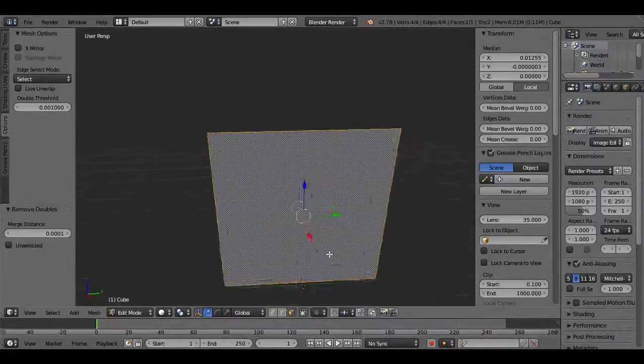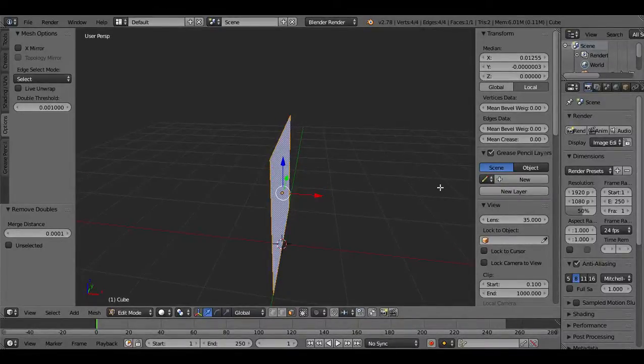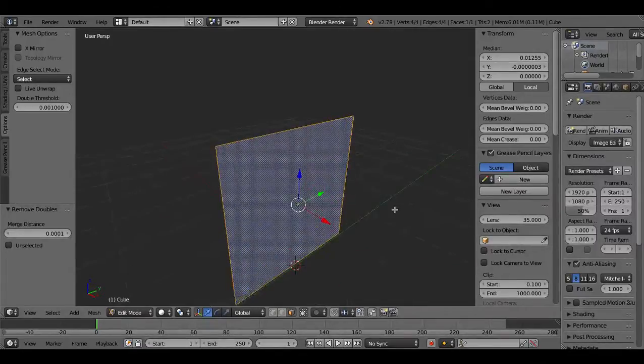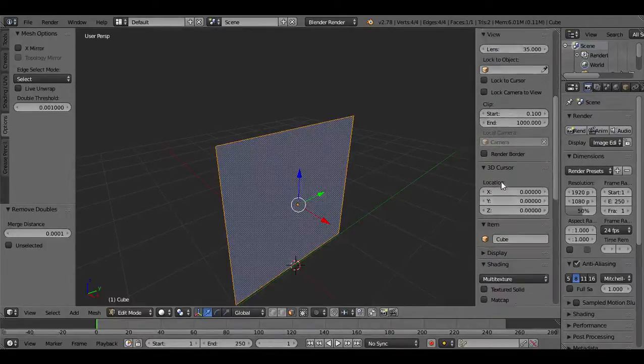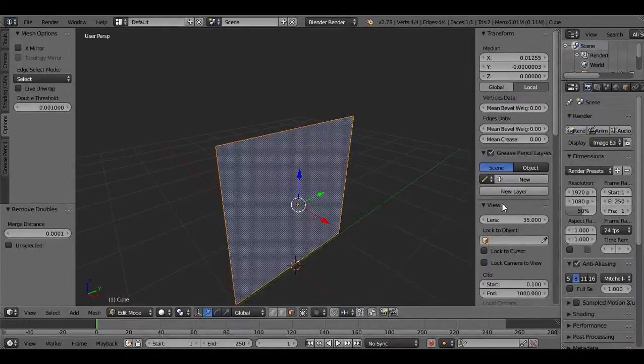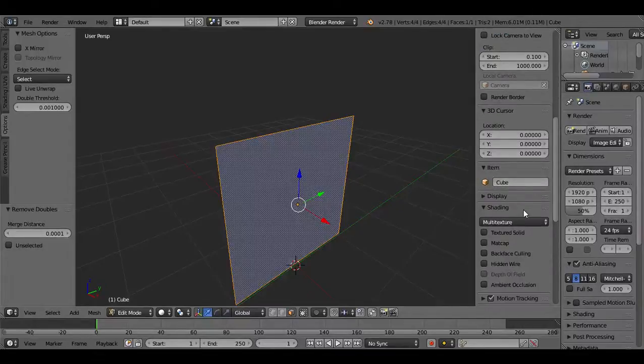So here's our wall. Let's just pretend it's only one-sided. If you want to know what side is visible or not, there's two things that you can do for this. You can go down here, bring up your panel here, which I call my transform stuff, kind of like my manipulator right here.